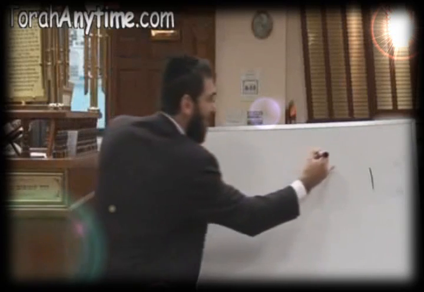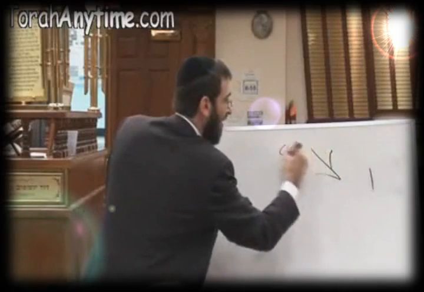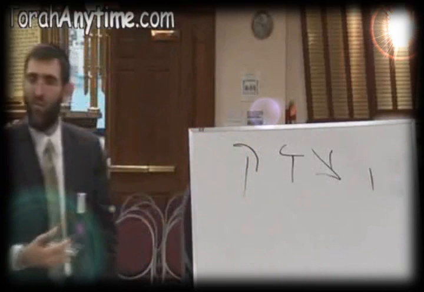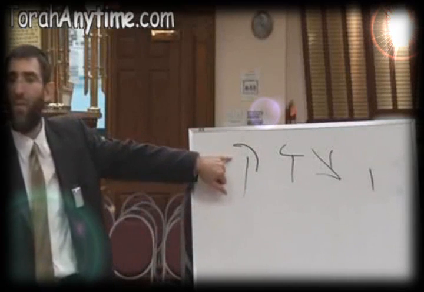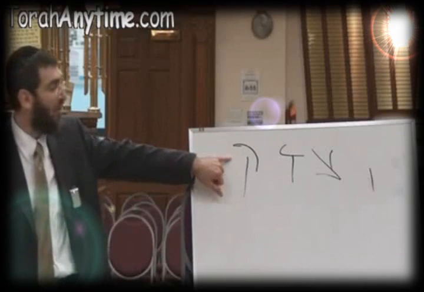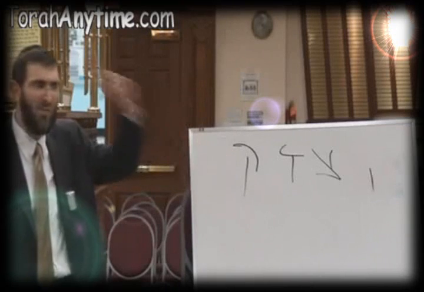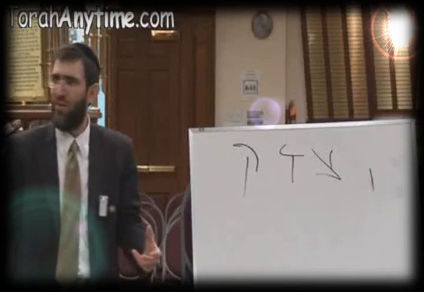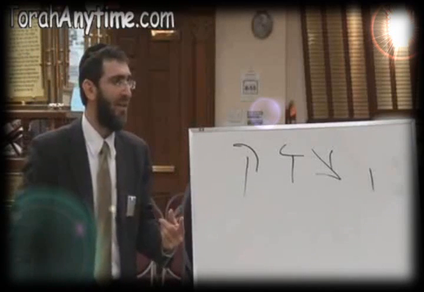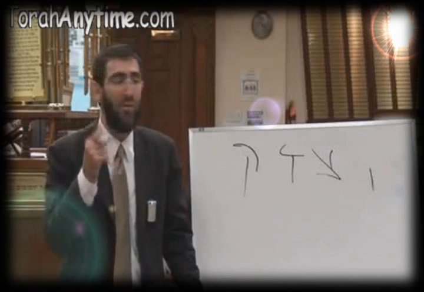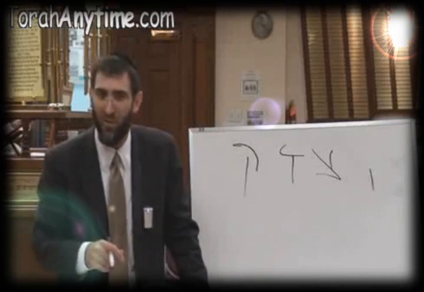If we write tzaddik, I write like this. Sad, kuf. You know, the letter kuf, I love that letter. Why? Because the letter kuf in Hebrew means a monkey. One of the 22 letters of creation is a monkey. What's so special about a monkey? They're very cute. And they look very human-like. You know, as Jews, and I don't mean to shock anybody, we don't believe in evolution of the monkey to the human being. We believe in de-evolution.